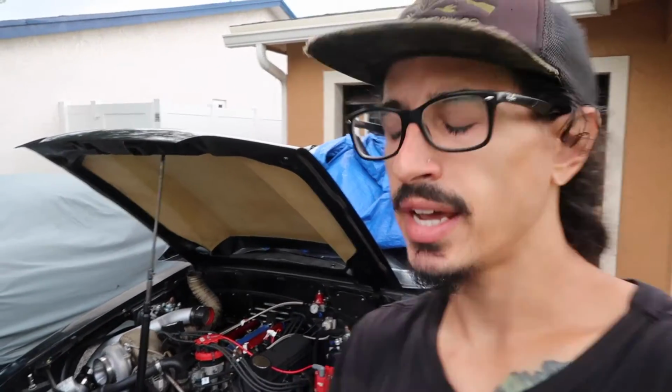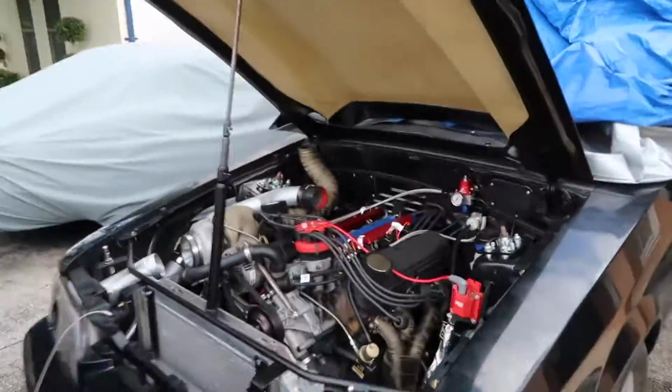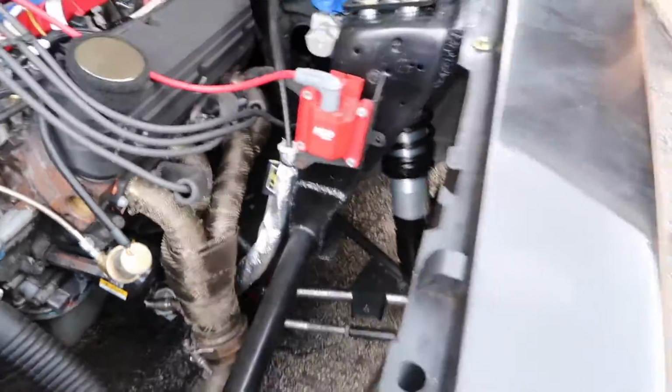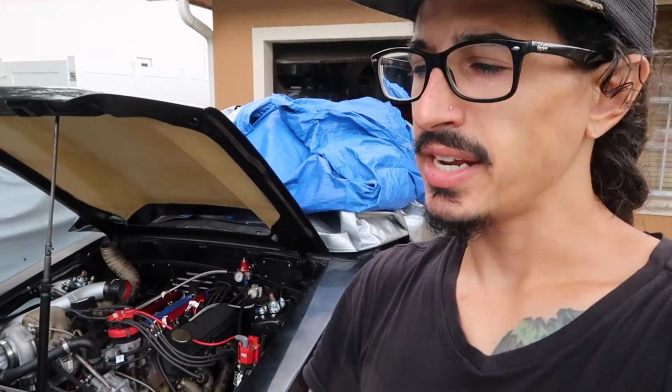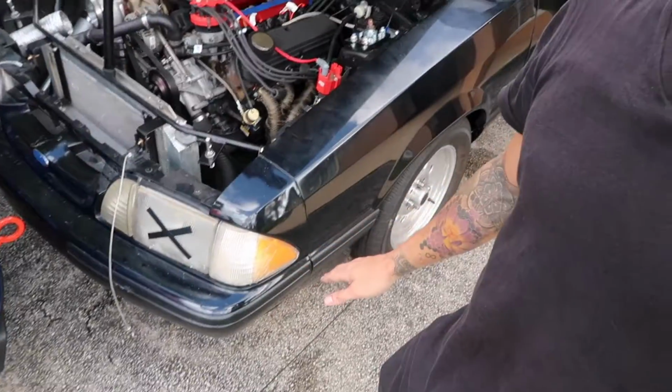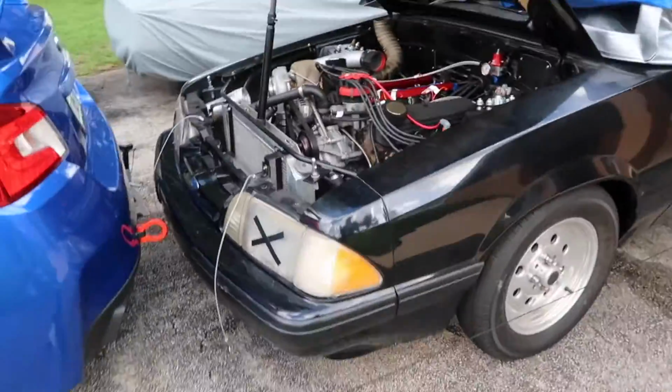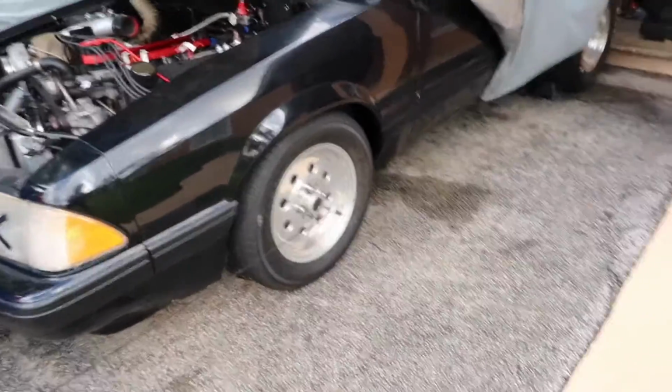I am working on getting the steering system on the car dialed in today. About a week ago I got the steering rack bolted back up to the new K-member, but I didn't connect the tie rods because they needed to be adjusted, and I didn't want to make any adjustments until I was certain that the front wheels were as straight as possible and in line with the rear wheels. So what I got going on right now is basically a DIY at home alignment deal.